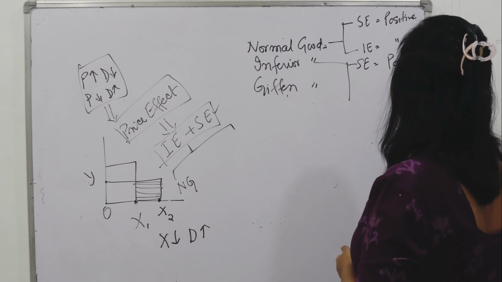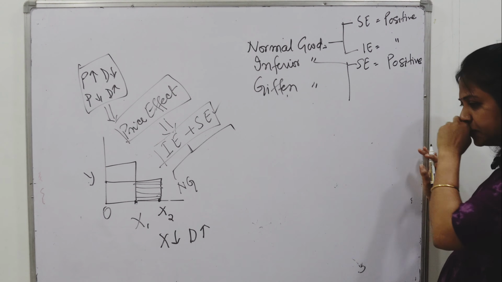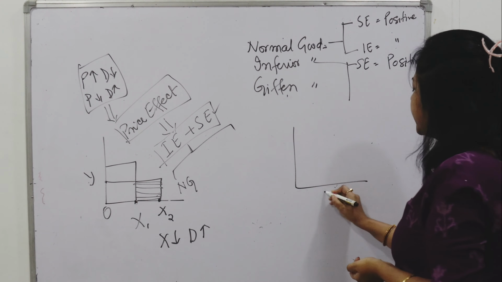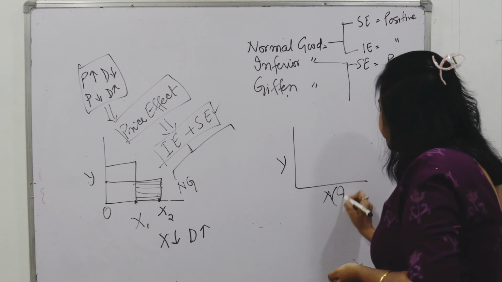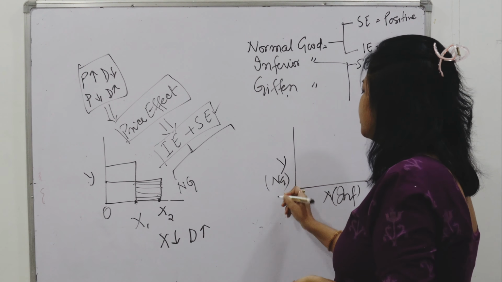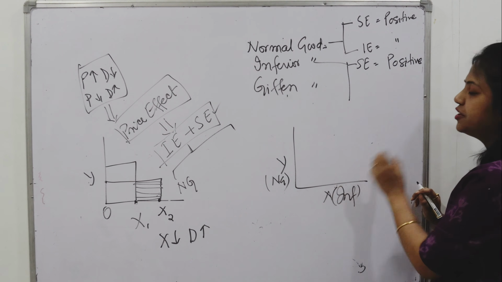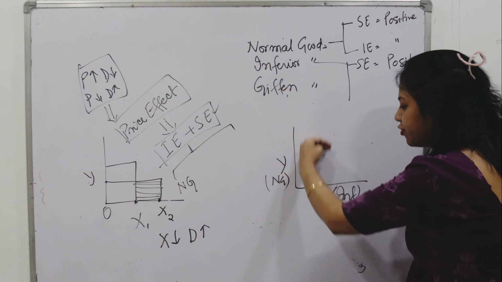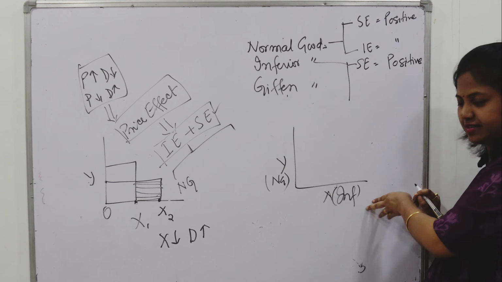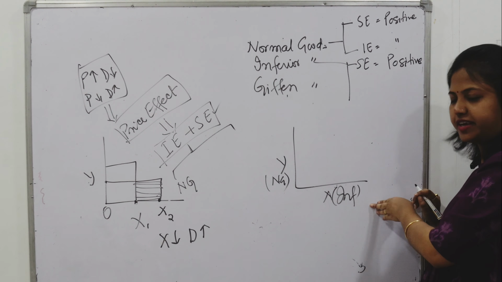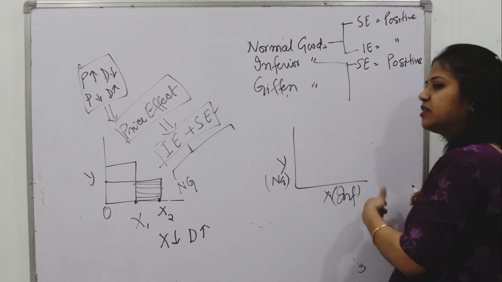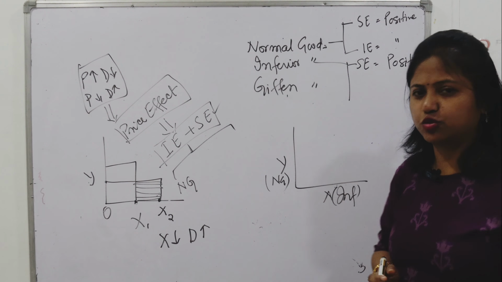Of course, the substitution effect will be positive, because suppose we have two commodities, X and Y, and X is an inferior good and Y is, say, a normal good. Now if X is an inferior good and if the price of X falls, obviously we will buy a little more of X, because X is becoming cheaper. I will buy a little more of X, but I will not buy too much of X either.